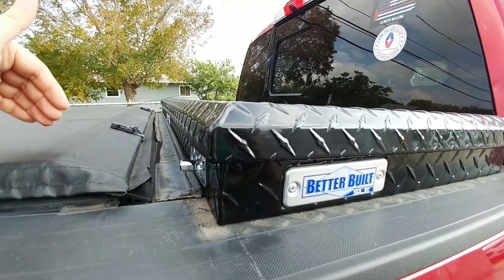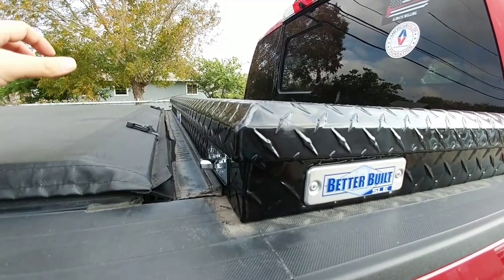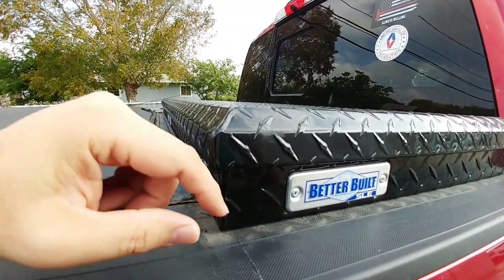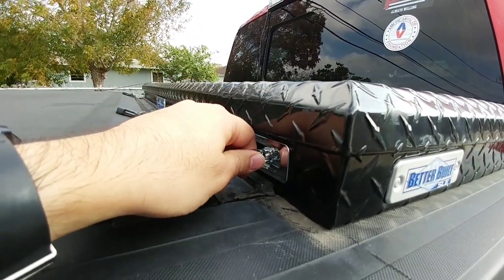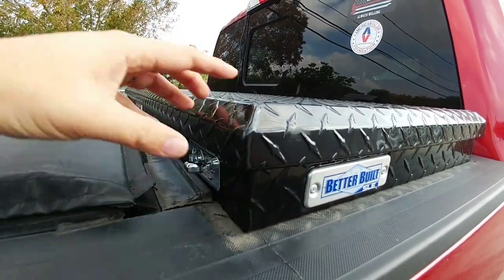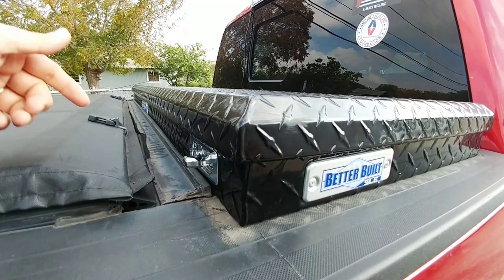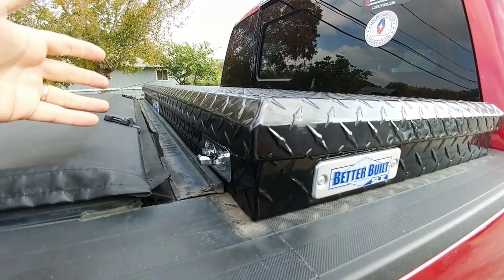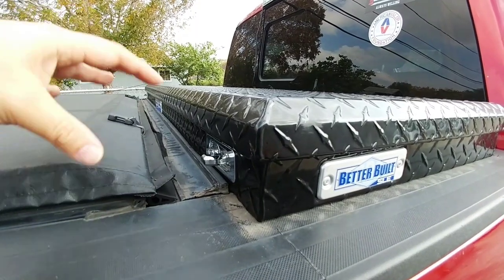I like this box because it's going to provide me more than enough clearance for the vast majority of fifth wheels I could hitch up behind this truck, and it's going to give me all the space I need — I was able to fit everything in here aside from the battery booster. From a pricing perspective, this is Better Built's top-of-the-line series. The SLE identifier is this shotgun-style trigger as well as the SLE badging. The box came with a plastic liner inside, but you lose some space because of it, so I tore it out — I'm going to put one of those neoprene rubber pads specifically made for toolboxes underneath instead.